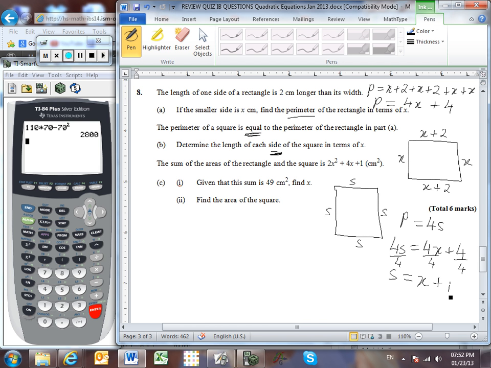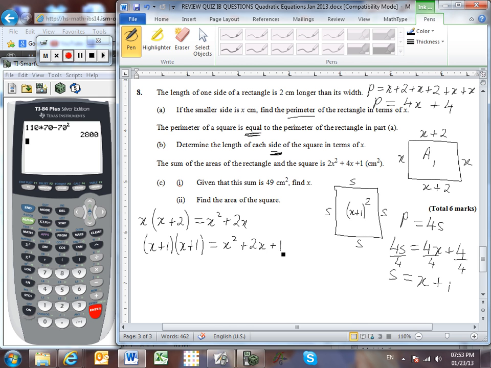The sum of the areas of the rectangle and the square they've given you is this expression. We actually could have found this without them telling that to us, but maybe I'll show you quickly. Let's figure out first the area of the rectangle. That would be, of course, x times x plus 2, length times width, which gives you x squared plus 2x. And then the area of the square would be x plus 1, because that's the length of the side, times itself, squared. And so let's just write that out in full. x plus 1 times itself, if I FOIL, will give me x squared plus 2x plus 1.